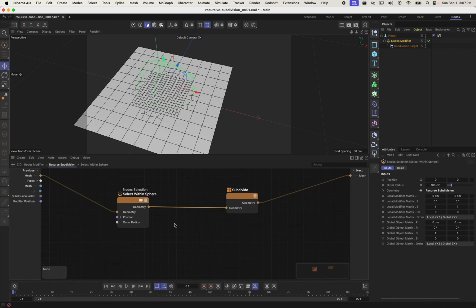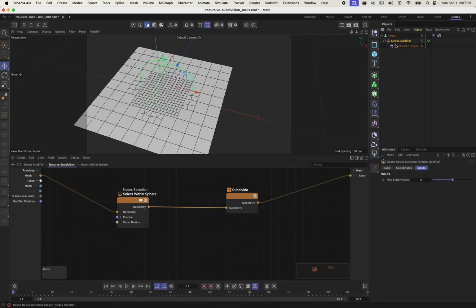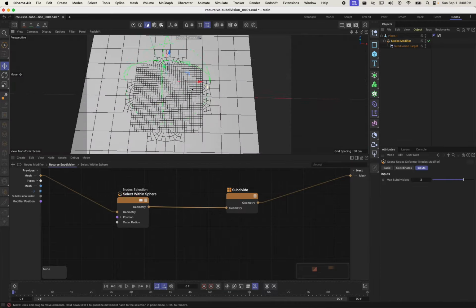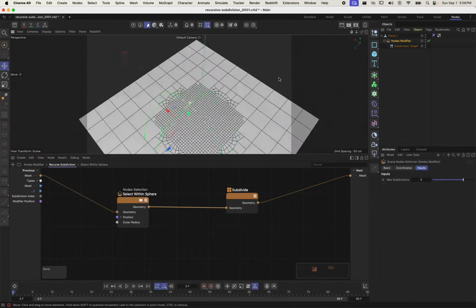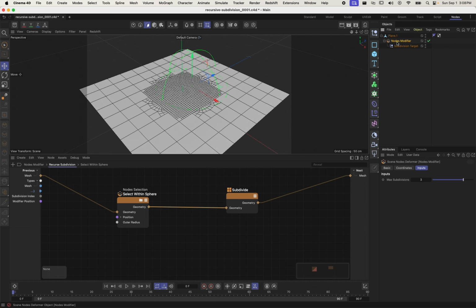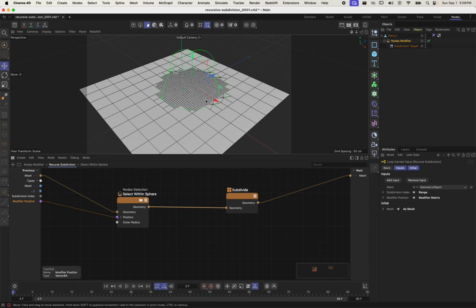So now my recurse subdivision, if I increase the maximum here to, say, 3, we're going to get something kind of like this. So it is subdividing. And I want to feed the position with my modifier position. So now as I move this around, we're getting this result right here.